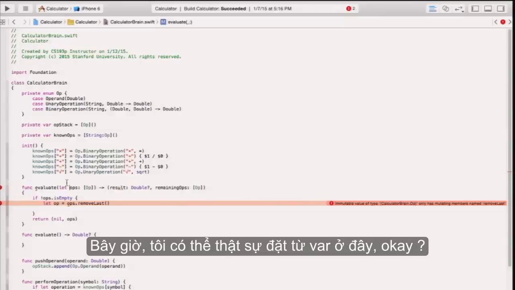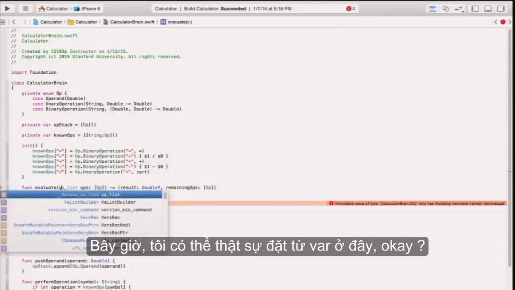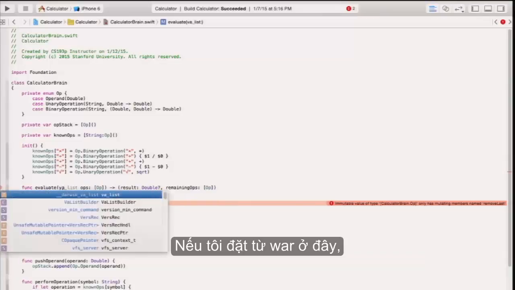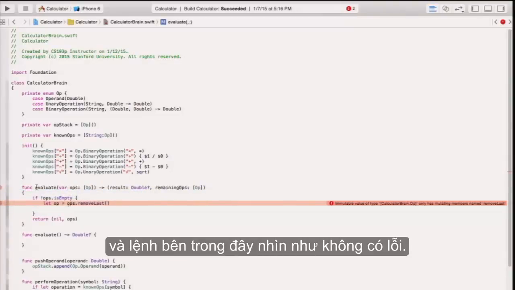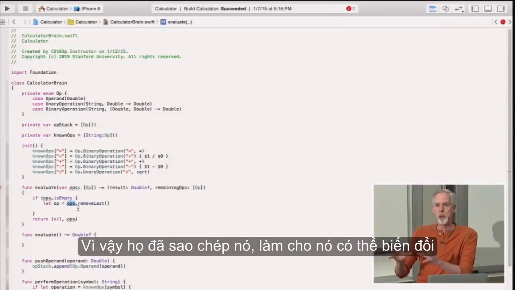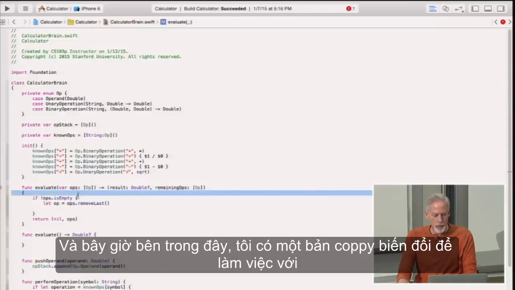Now, I can actually put the word var here. If I put the word var here, then ops inside here, look, no error. Ops is a mutable array. It's still a copy, though. So they copied it and made it mutable. And now, inside here, I have a mutable copy to work with.